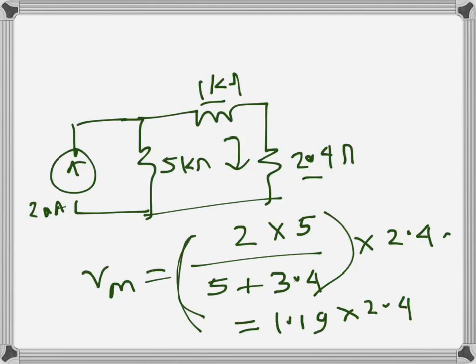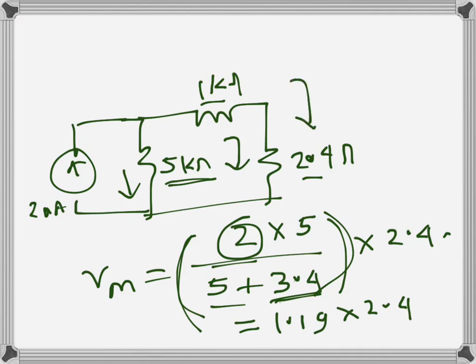So this part here is current, because I have applied the current divider rule, basically two parallel paths. So this is the total current divided by the sum of the two parallel paths' resistance. This is 1 plus 2.4, that's 3.4, and times the other resistance, which is 5 kilo ohms. That gives me the current through this branch, and then multiplied by the resistance gives me the voltage in volts, because this current is in milliamps and this is in kilo ohms.